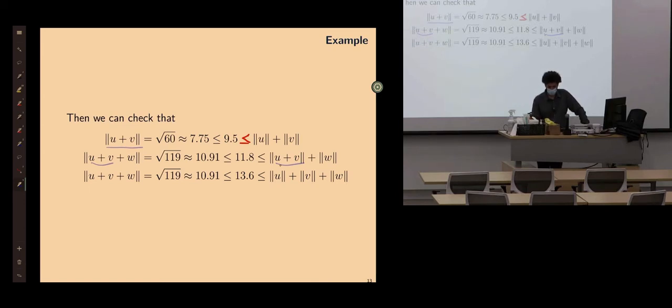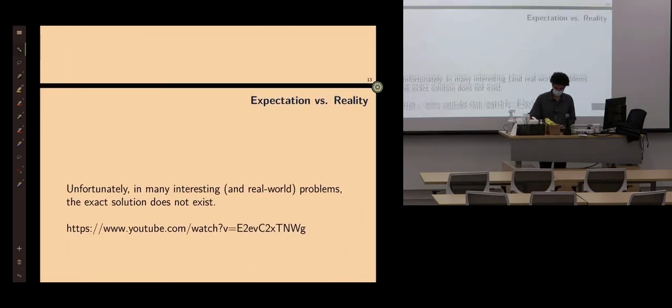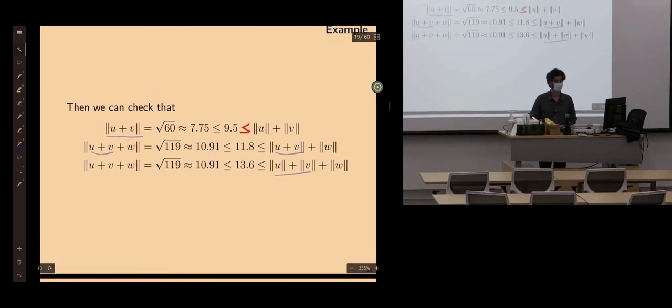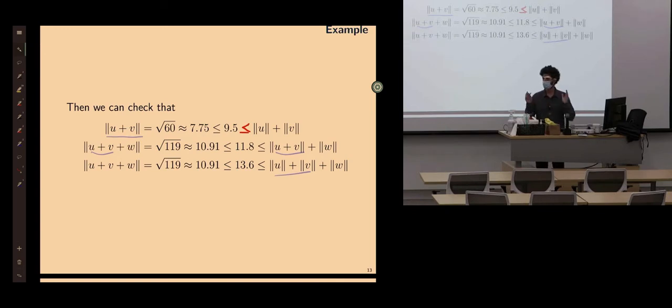And by extension, the norm of u plus v is less than or equal to the individual norm of u plus the individual norm of v. So you could extend it to 3 terms as well. Okay? Now, do you have questions so far? This is just a very brief introduction to the Euclidean norm. No need to make it more complicated. It's just giving us the length of the vectors and satisfies these 3 properties that we talked about.